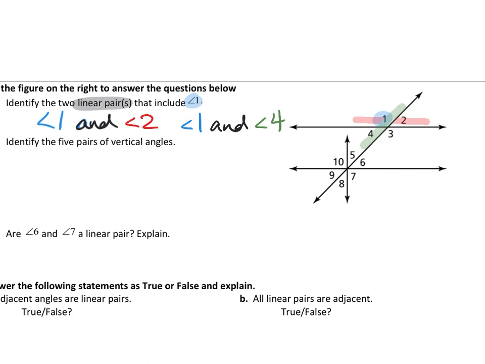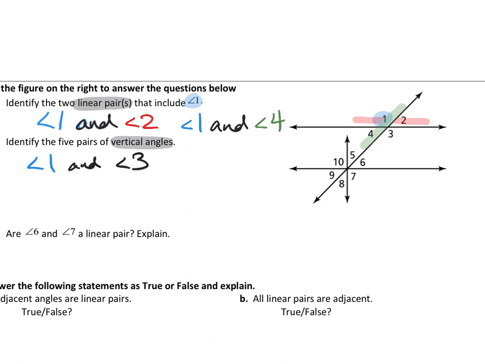Okay, our next one, in the entire image, we're going to list 5 pairs of vertical angles. What did vertical angles mean again? Congruent. It also, in an image, means that they are across from each other and reflections of each other. So they should be the exact same shape. So if I was looking at angle 1 again, what angle is the exact same shape across from or vertical from angle 1? 3. Okay, that's 1 pair of vertical angles.